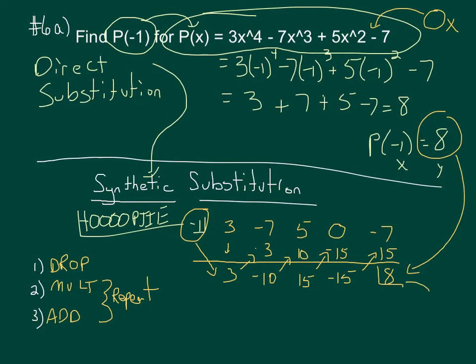This is also called, just for giggles, write this down, the remainder. When you divide the function by the factor x plus 1, for if negative 1 was what we were dividing by, the factor that we were dividing by would have been x plus 1. That's a little preview of the next section, no extra charge for that. But regardless, the point is, whether we did it synthetically or directly, we found that P of negative 1 is 8. P of negative 1 is 8.